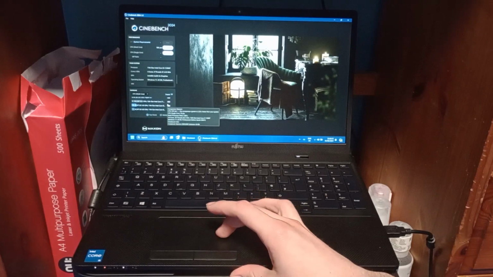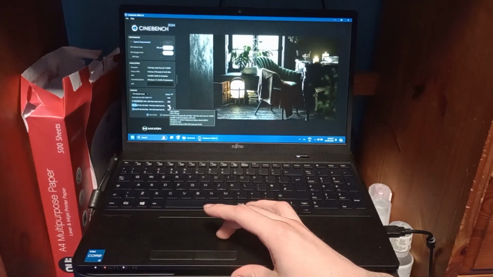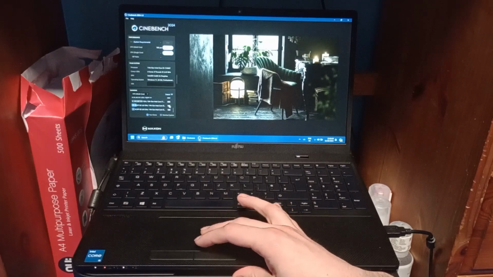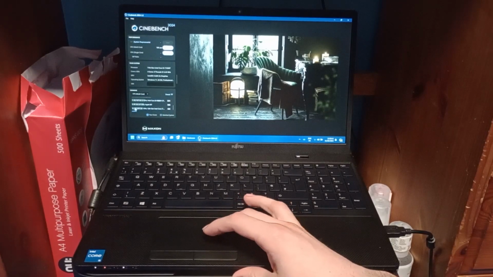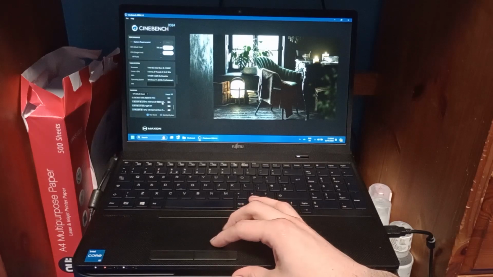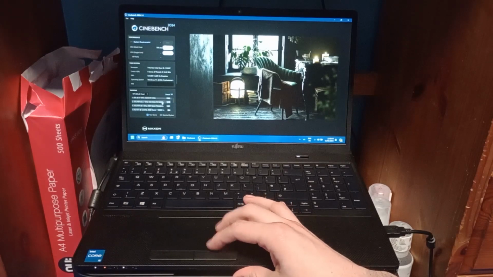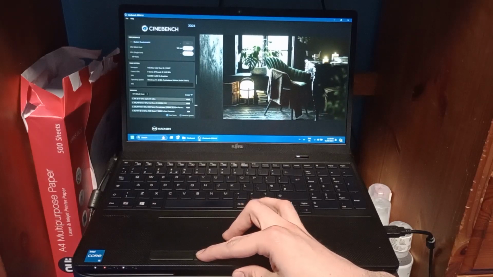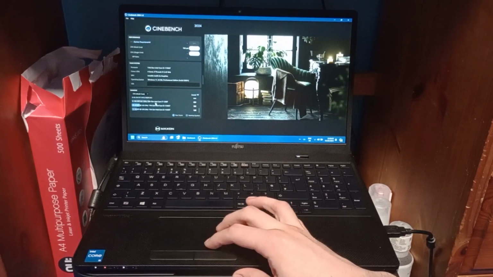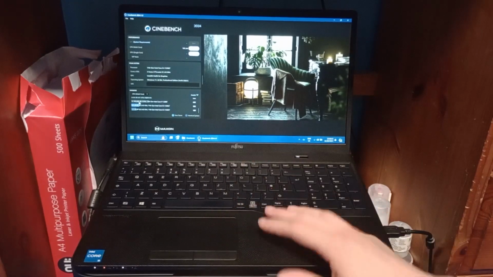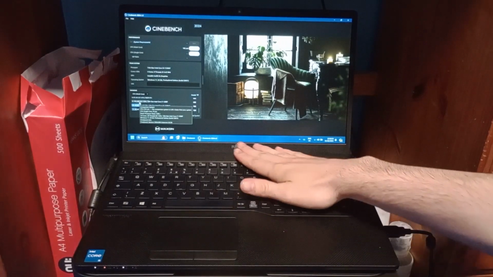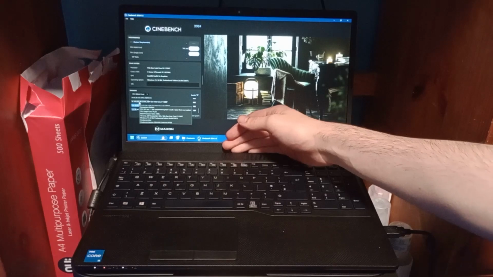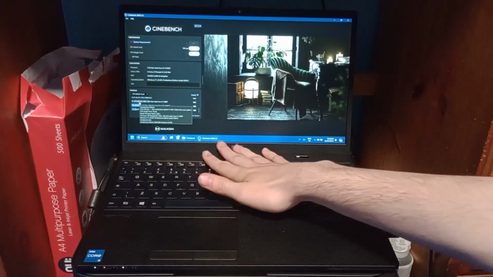We got a score of 192. Now, obviously it's not as powerful as an i7 or Apple or Ryzens or whatever. There's no way it's as powerful as those, but you know what you expect from a laptop. Let's feel the temperatures actually. It's not too bad actually, the temperatures.